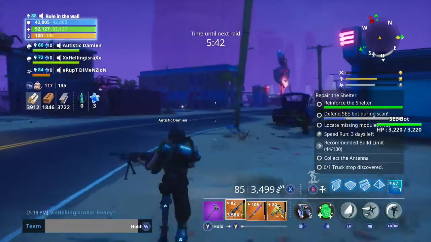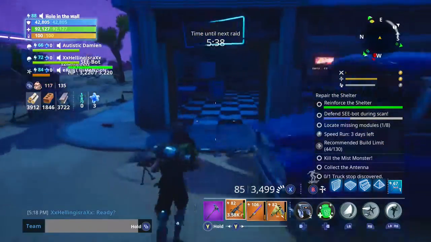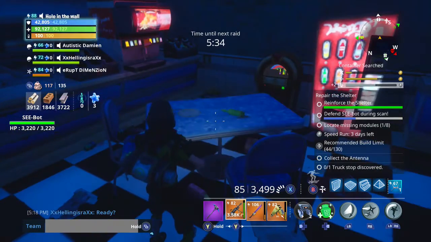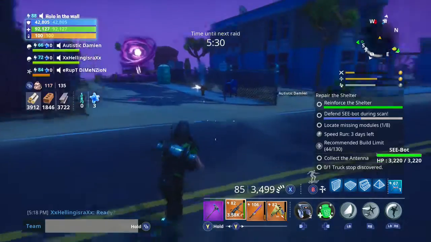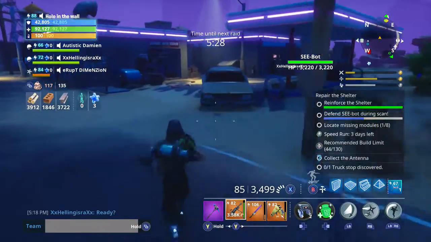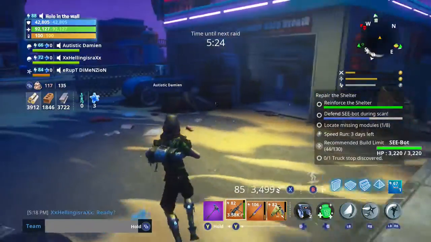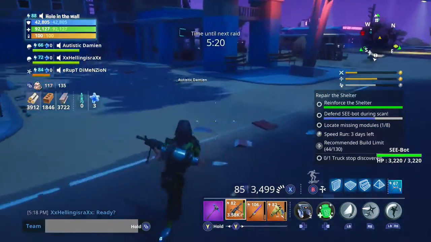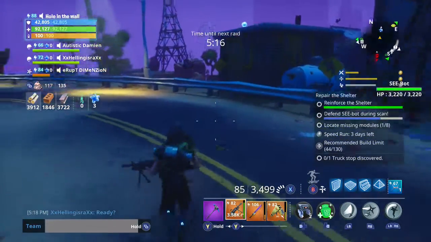Alright, let's see if we can find a truck stop now. And also find some more of those things that we need to repair the shelter, the C-Bots. Okay, I don't see anything down this way. And I already found one already. There are 8 to find.